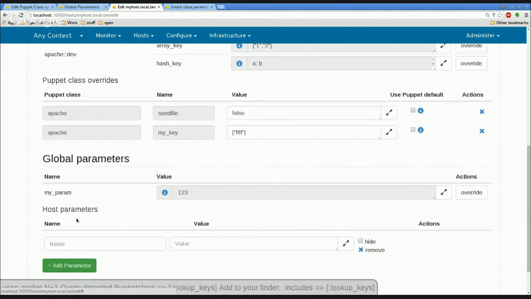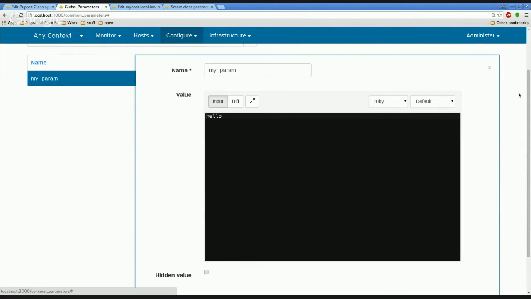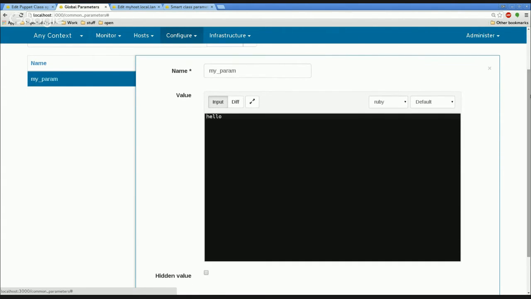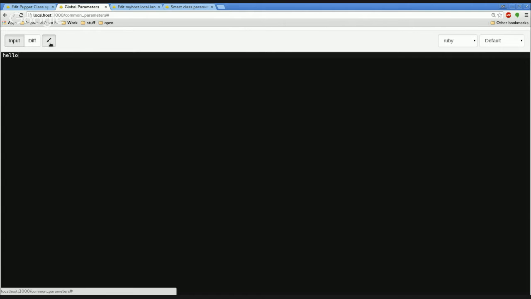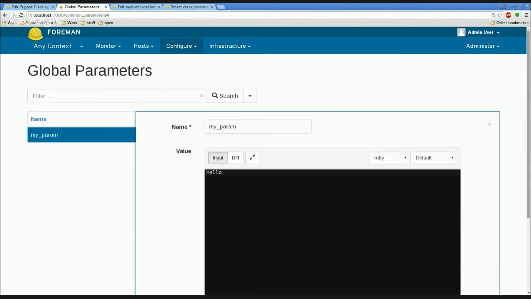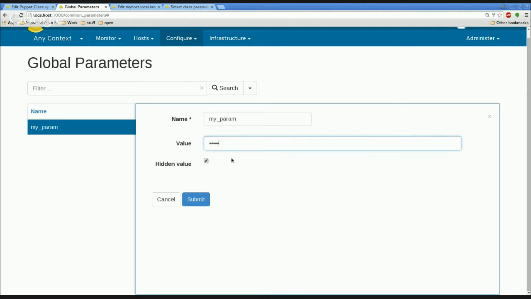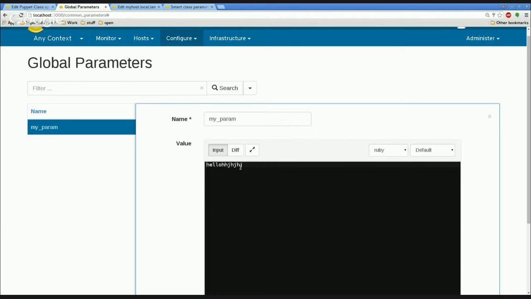Same thing with global, they're down here. Another change was the editor for global parameters, not just global parameters, but the editor for templates is now also in global parameters, so you have some more room. You can open it in full screen, change syntax, things like that. If your value is hidden, then you just get the regular hidden value. You don't see the full editor. If I remove it, it goes back to the full editor.